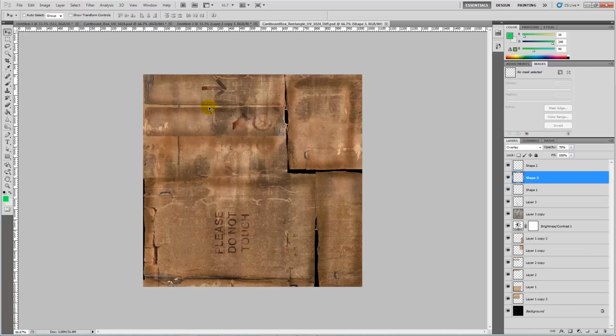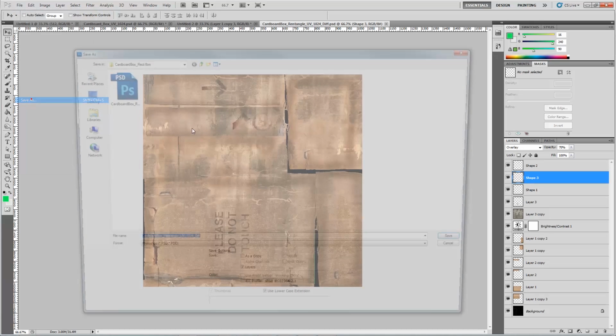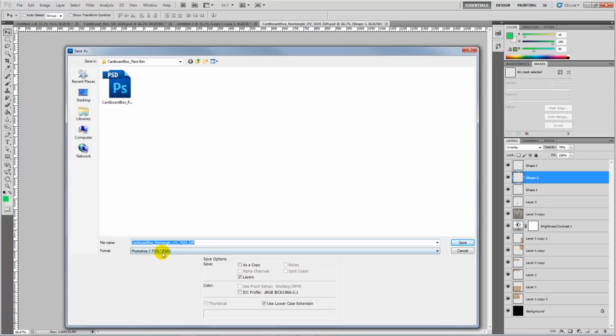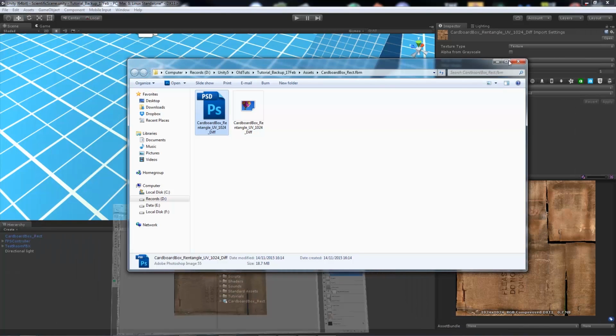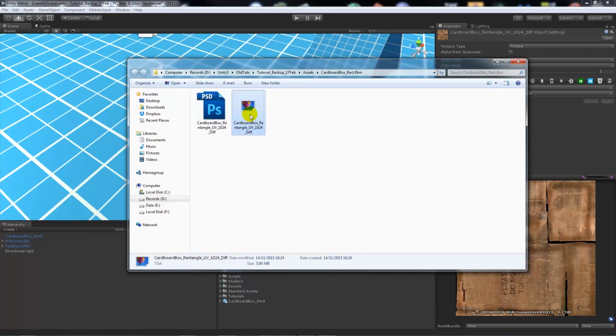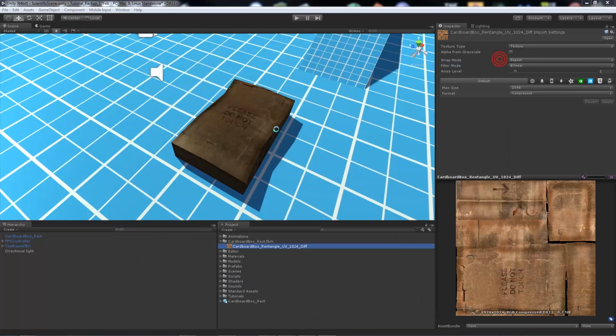So what I could do is open it up in Photoshop or whichever program, and save it out as a targa, because that's usually a good file format to save out. We'll save that map out as a targa, and you want to make sure that it's 24 bit pixel if you're just using a normal texture. Now when we click on it, it has only 3 megabytes, and it won't have lost that much resolution, but it'll look exactly the same.